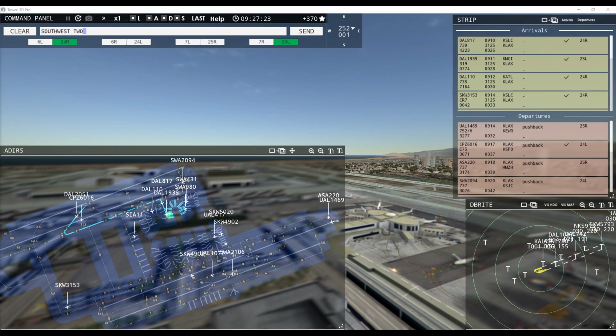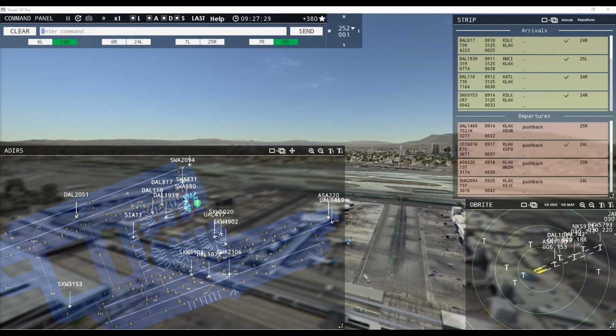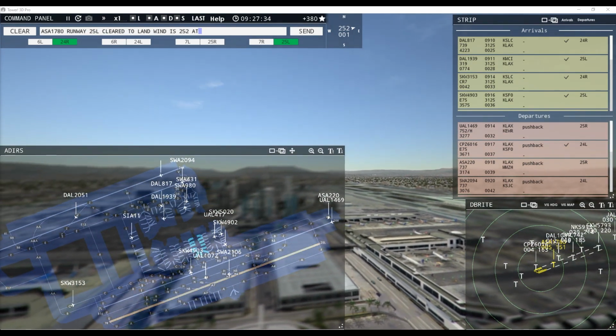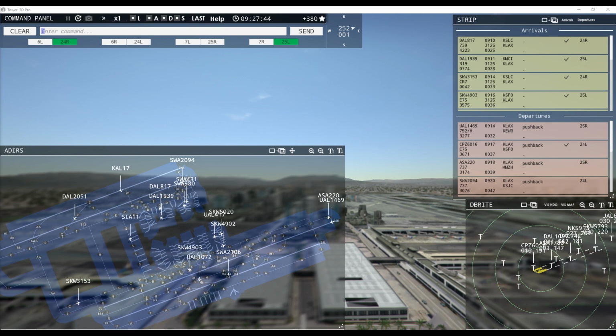Southwest 2106, taxi to terminal via Hotel Tango Charlie Sierra. Taxi to terminal via Hotel Tango Charlie Sierra, Southwest 2106. Runway 25 left cleared to land, wind is 252 at 1 knot. Continue taxi, Southwest 980. Runway 24 right cleared to land, wind is 252 at 1 knot. Runway 24 right cleared to land, wind is 252 at 1 knot, Delta 1097. Runway 25 left cleared to land, wind is 252 at 1 knot, Alaska 1780.